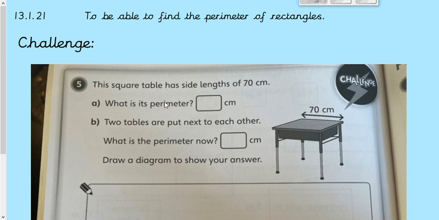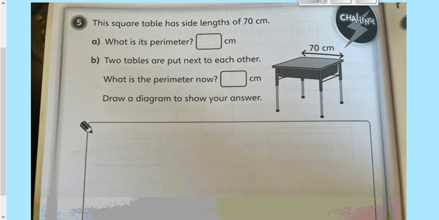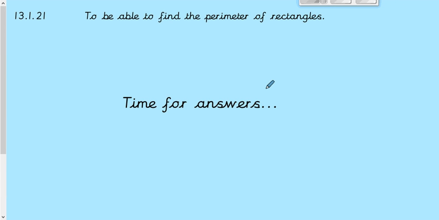And then there is also a challenge. So if you finish group 1 and group 2, here is a challenge for you to have a go at as well. And once you've done that, we're going to go through the answers. So make sure you've done at least 20 minutes worth of work or so. Don't spend ages on them, okay, because you don't need to do all of them. Just give yourself about 20 minutes to go through them, see how many you get done, and then we'll go through the answers.